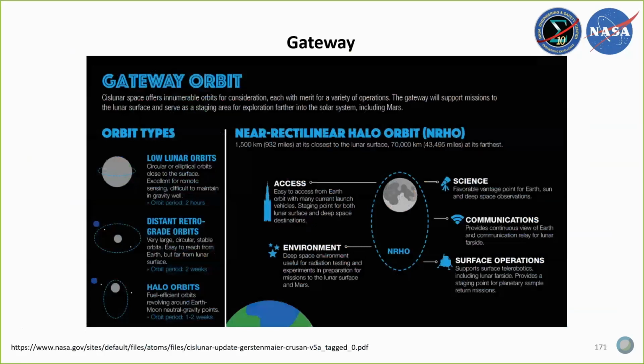And Abby in Houston asked if you can explain a little bit more about how the near rectilinear halo orbit works and why it's a good choice for Gateway. I am not the right person to answer that question, so I would have to go chase that down a little bit more. I don't want to give you a wrong answer, so I'd rather say that I'd have to look into it. I will say we had a short course yesterday on near rectilinear halo orbits, so maybe look into that next week. Not to distract from your course, but there was a lot of detail in it.